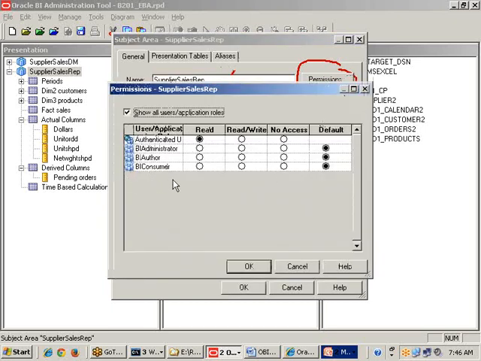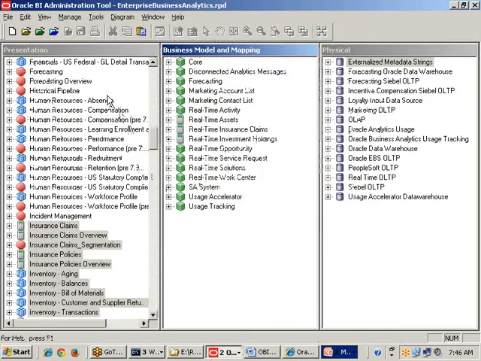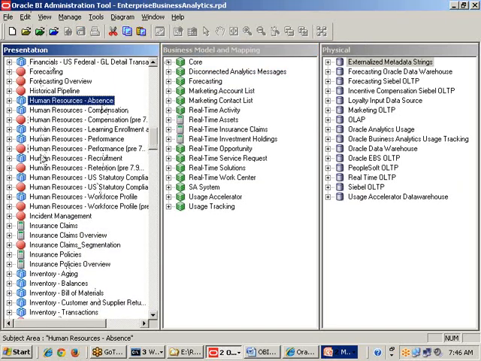Suppose I have a district managers group available. All I need to do is select no access here, so that group will not be able to see it. Anyhow, we are going to understand that down the line. Whatever presentation layer subject areas are available, don't think all things will be seen by all people. No. The options group will be able to see only the options subject area; the remaining things will be hidden. If you want, you can observe this.